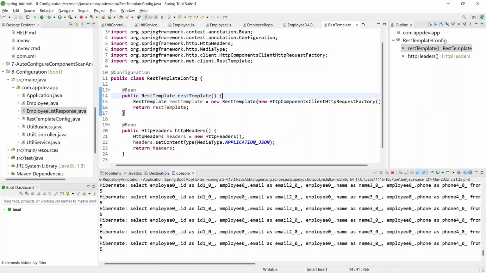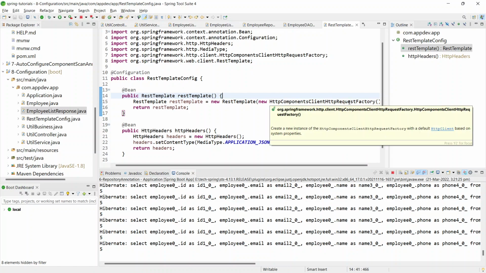If you want the connection to go through certificate based communication, you have to generate the JKS file, get the URL and the password from the JKS, and create the HTTP client or the component client HTTP request factory from that username and password. You can also mention the thread pools, how many max connections you have to use. All those customizations we have to do.